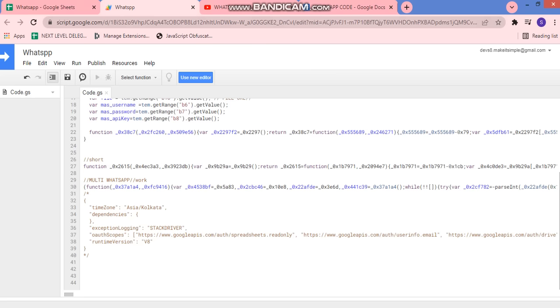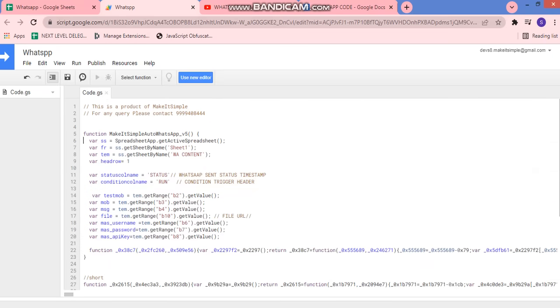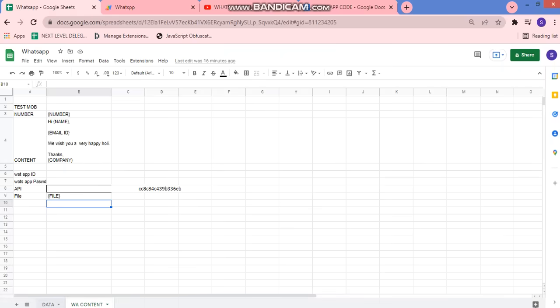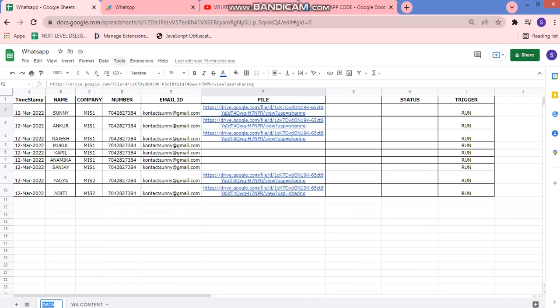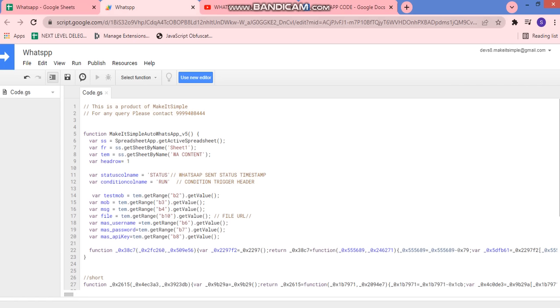Then we will have to make small changes so that our code can work smoothly. Now it is saying getSheetByName, so it is talking about the sheet named Data. So we have to copy the name and paste it here.